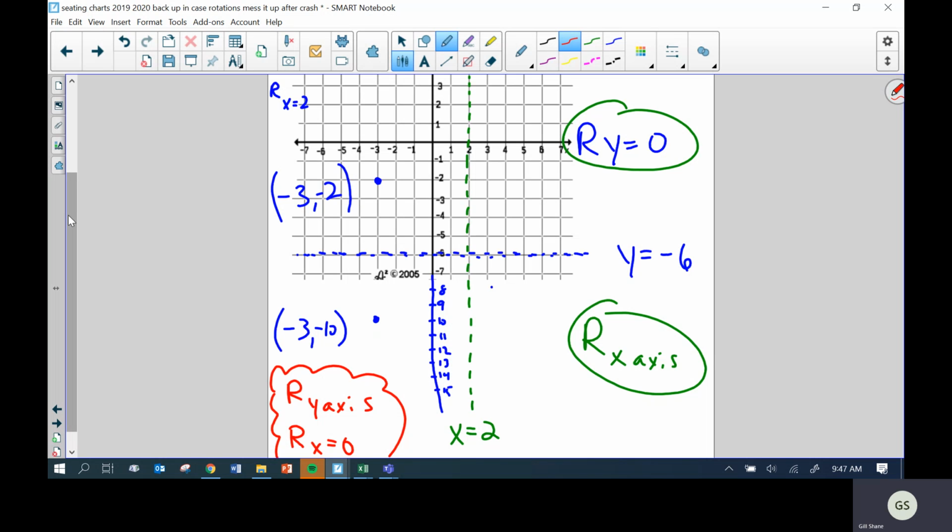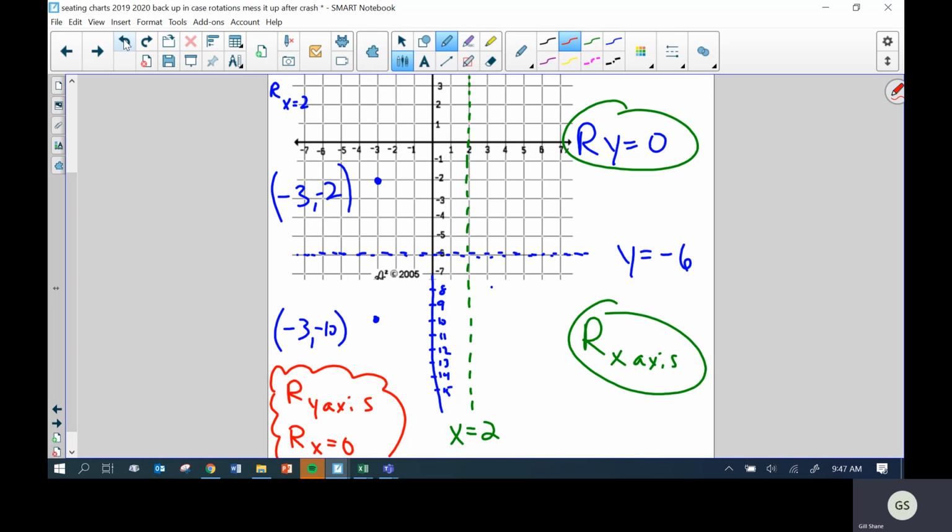Key is you want to know how far away you are from this line. It can't be a negative number, because distance is never negative. So if I'm trying to measure how far I am from here to there, that is a positive number, and it's going to be 5. Because again, I'm going from here to there, which is 1, 2, 3, 4, 5.